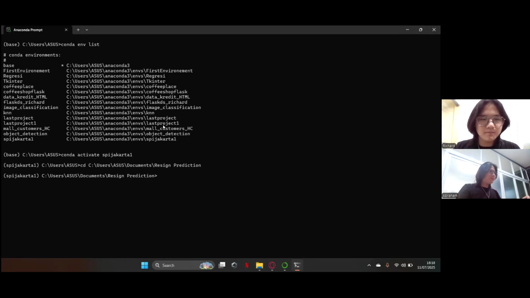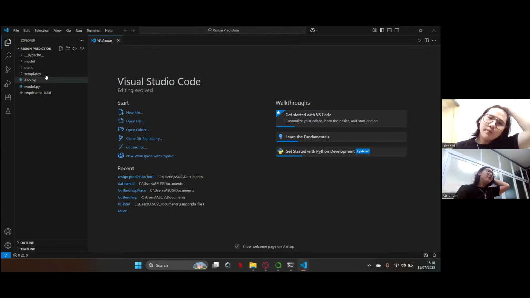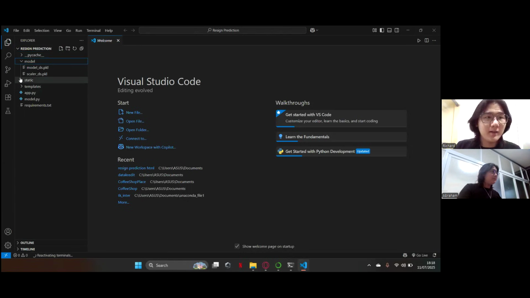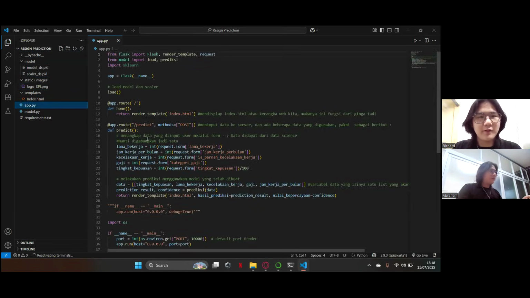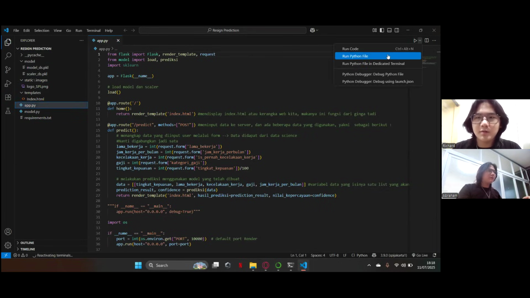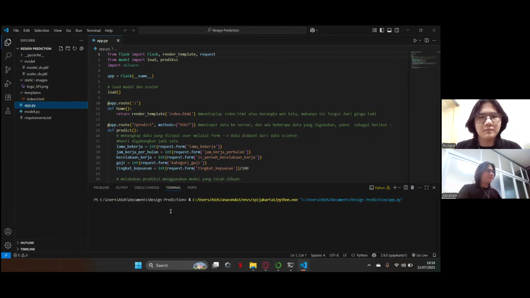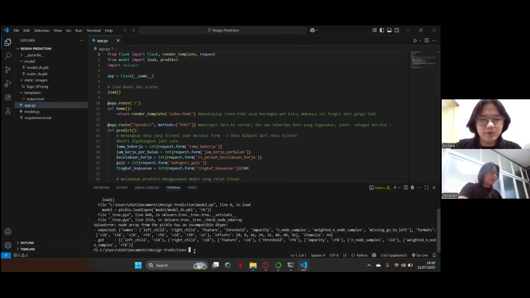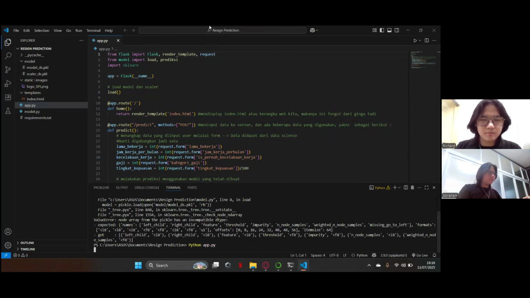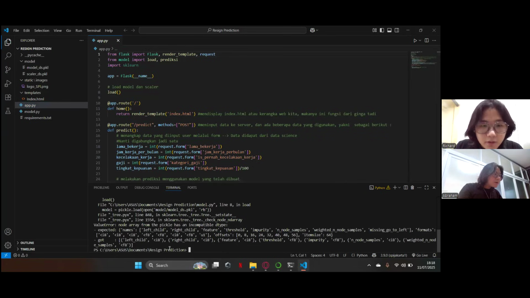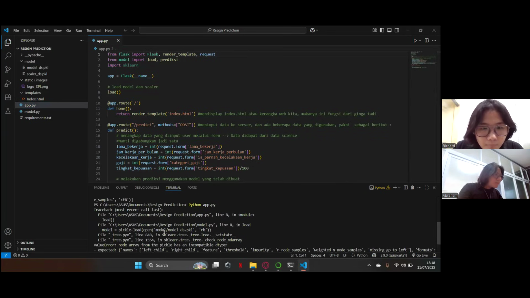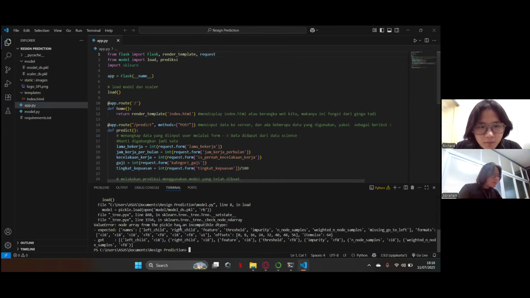That should be correct. It's already connected. Here we go. It has the model, static, the logo, index.html. Since we already almost have all the tools, we can just open our Python file. There we go. We can run python app.py, and it will give us, let's see.